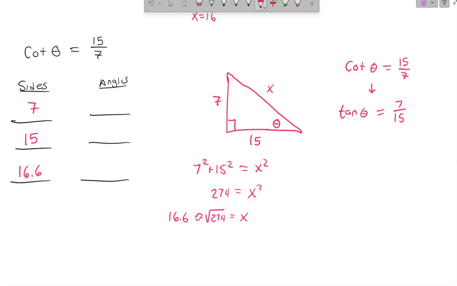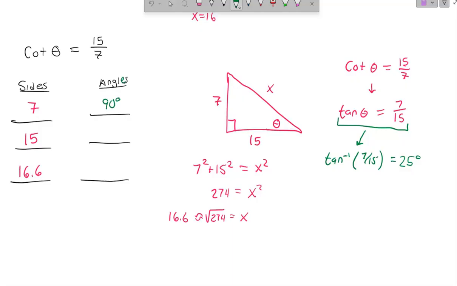Okay, we found that. Now we need to figure out our theta. Once again, just like the last problem, I'm going to go right ahead and just use the one that I already have created in front of me. So it'll be inverse tangent of 7 over 15. We'll once again use our calculator for that. I am going to get 25.01, so actually about 25 degrees. That's an angle for angles there.